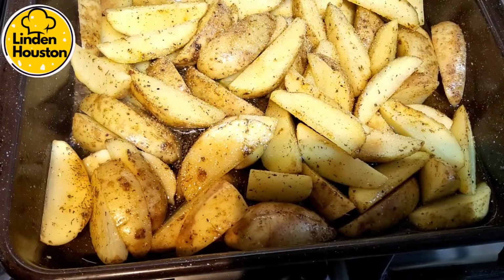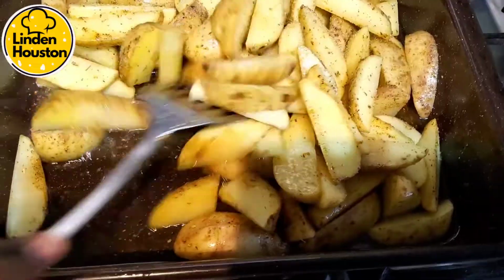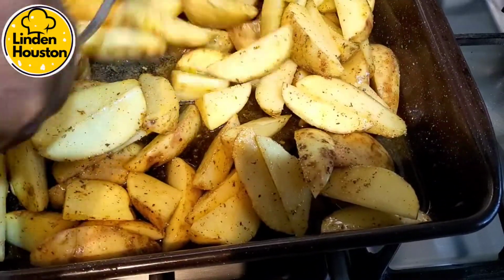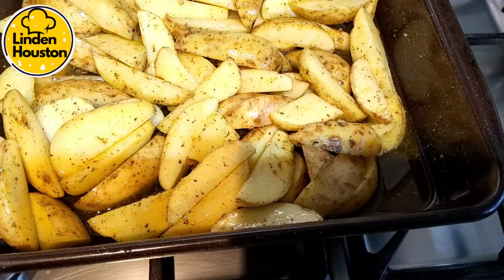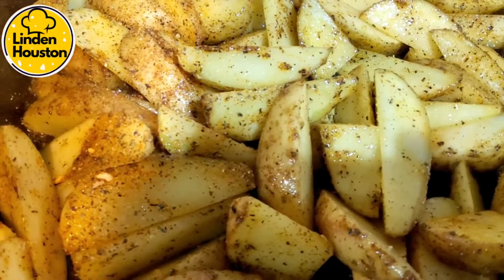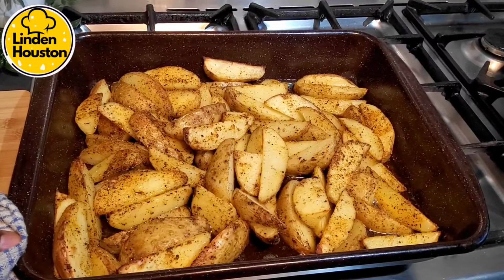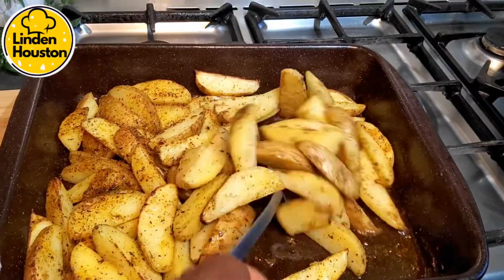I'm adding some garlic powder. So these are ready now. What I'm going to do, I'm going to remove it off the fire and put it straight in the oven until it cooks and is crispy. I'm just going to give this a bit of a turn.